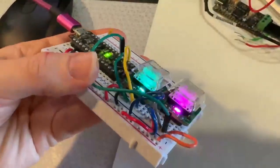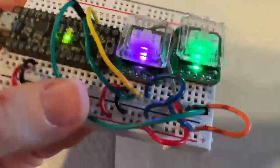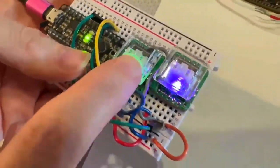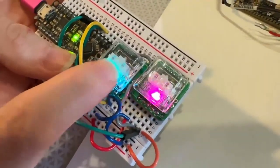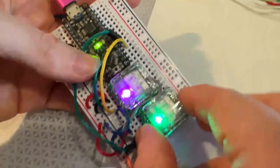Apparently, Dana, what is this? These are slim Kailh Choc style switches. These are very low profile switches compared to most MX style keycaps and switches. And we've got a little breakout that we designed for them.